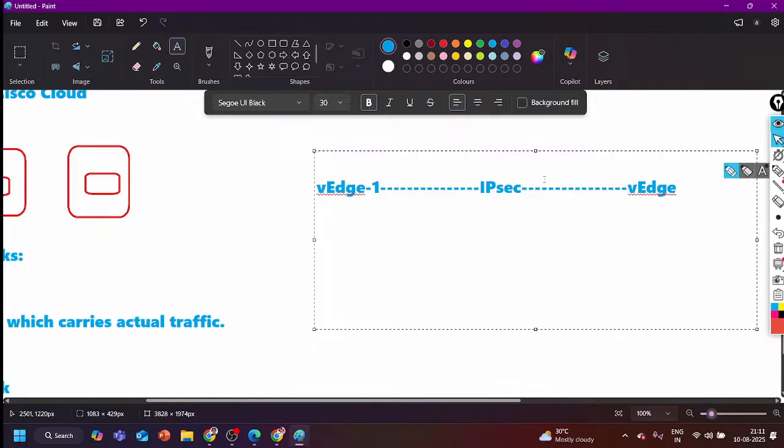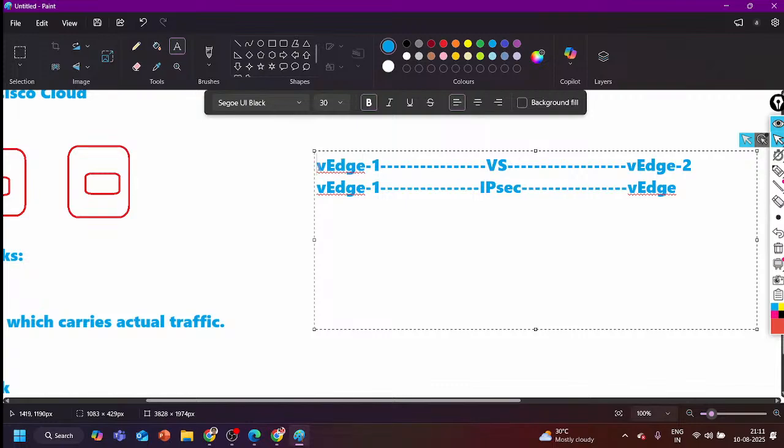Now here the transport can be anything, and this IPsec is only for the data plane. Before that, both VS1 and VS2 are connected with vSmart for the control plane. VS1 is also connected with vSmart, VS2 is also connected with vSmart.